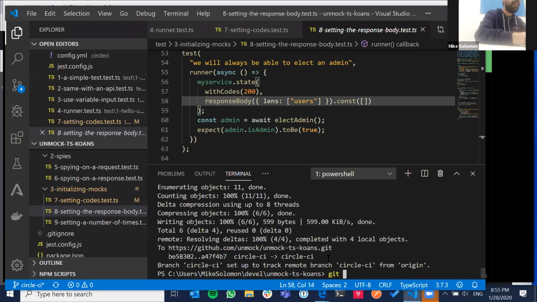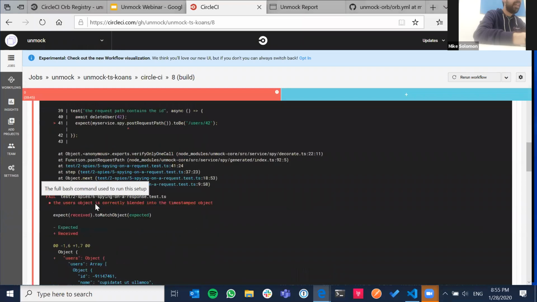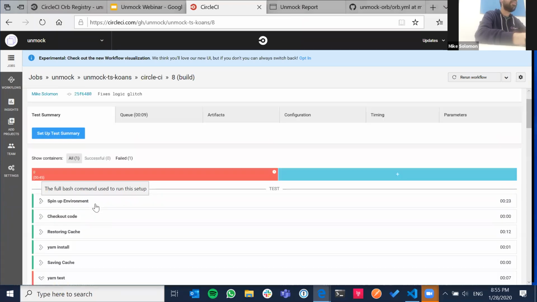As promised, I will flip back to CircleCI just to show you that all this stuff is alive and kicking on CircleCI when you're running the test. Even though I'm here to talk about the Unmock orb, which I've shown you, I want to hijack the presentation for the last 30 seconds to say: run tests on CircleCI. We were talking about this before with Angel. A lot of people only build stuff on CircleCI, but the Unmock orb is only half the story. The other half is that if you're running tests on CircleCI, it's a great way to check out different failure cases of your code and learn what they are.